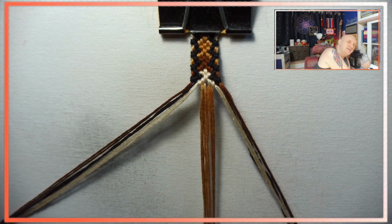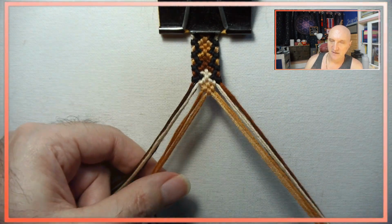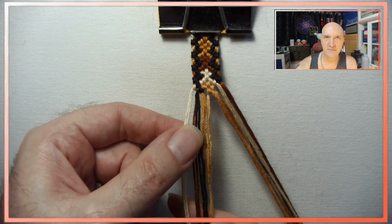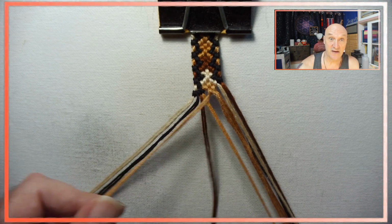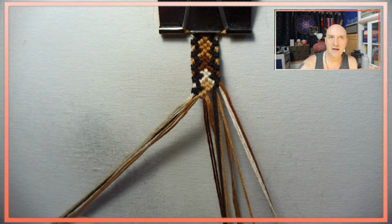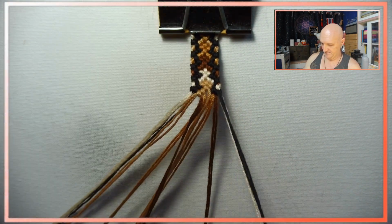It still strikes me really funny that as much as I knew that the black in this was going to be a problem with not being long enough, it still ran out on me. I really honestly thought that because I cut my strings so long, it was not going to be a problem, and it still got me. So imagine if I cut the skein into quarters, which is the normal thing I do. I would have run out way sooner. That would have been really super bad. So yeah, I don't know.